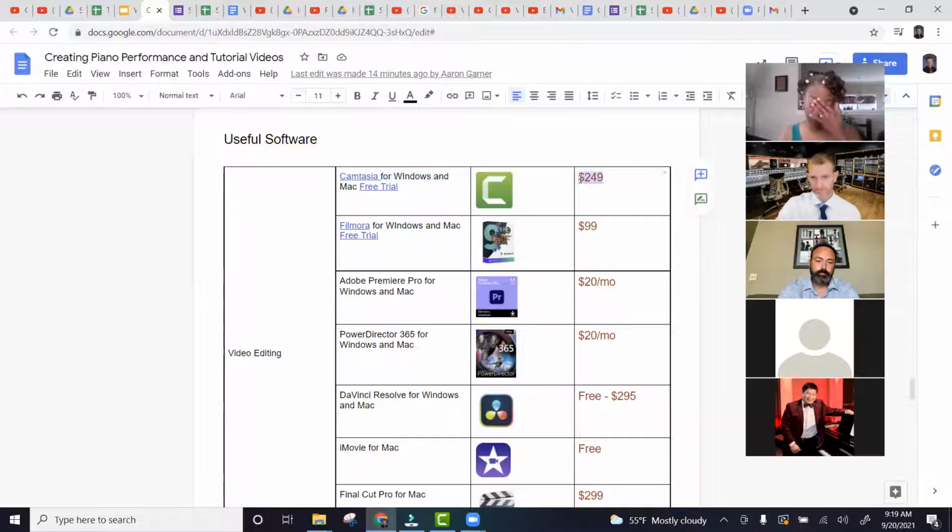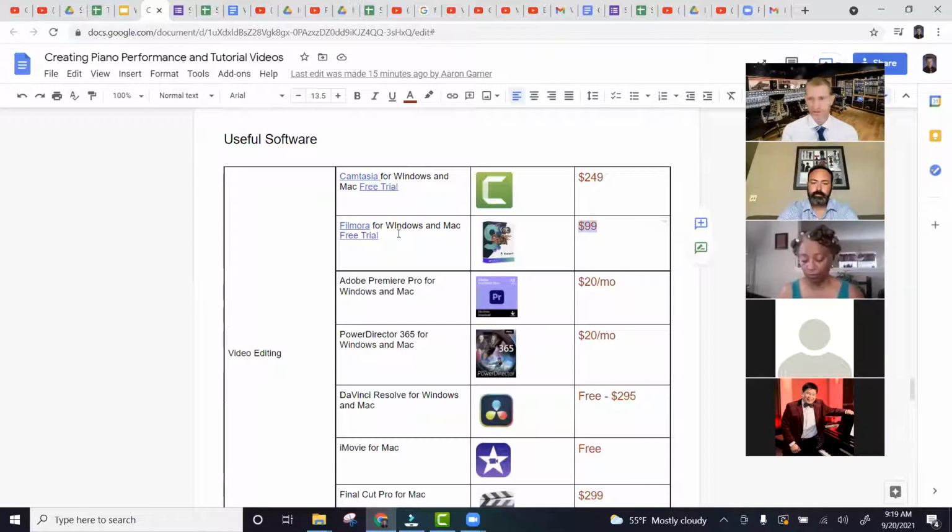Now look at the price there. The price difference is quite a bit. So $249 compared to $99. A lot of people are like, I'm never going to record my screen, or you know, for what I do, I'm okay with not doing that. I'd rather spend the $99. Some of the strengths of Filmora is they've got a lot of pre-made, I guess, effects and that sort of thing. So if you want to play with effects, Filmora has a lot that you can offer.